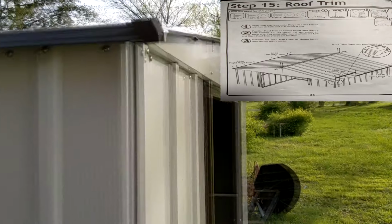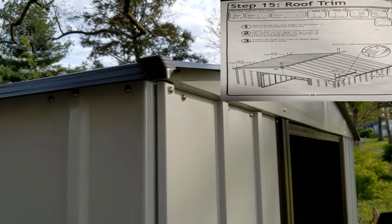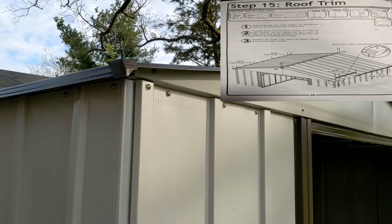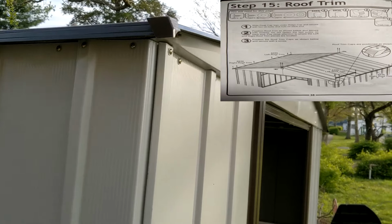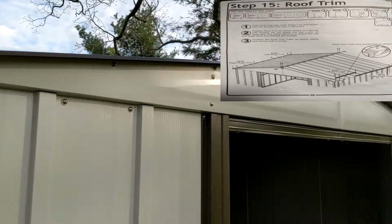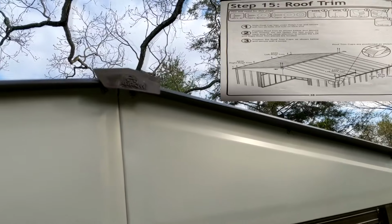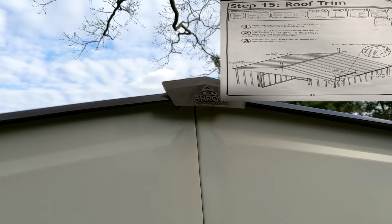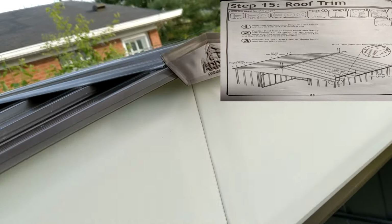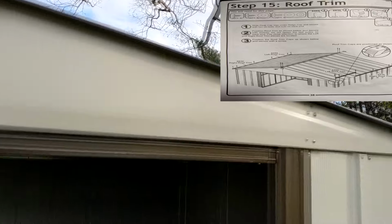It's really good for all these sheet metal screws. Almost every single one doesn't need more than maybe a couple to a few foot-pounds to tighten, and you don't want to get these too tight or else they're just going to end up snapping off. But basically with this step, you've got to put these little end pieces on each corner with just 1 screw on the top, and then you've got to put these on, which basically you just loosen those top screws and then you slide that in on both sides, front and back.